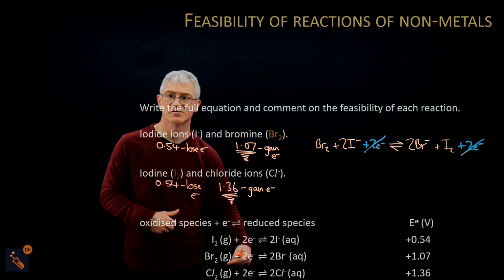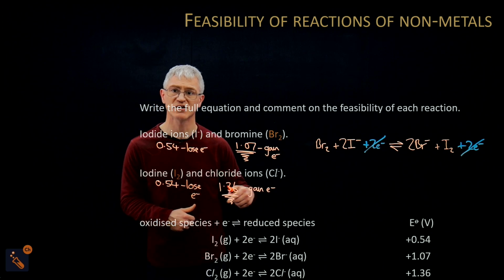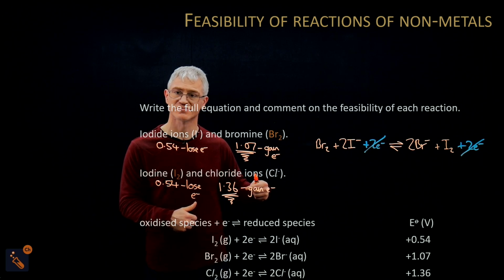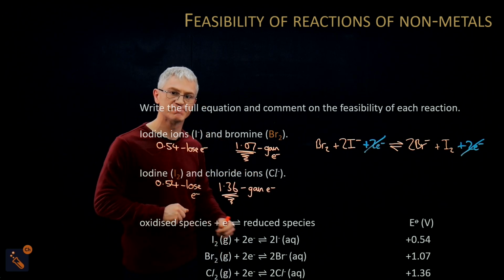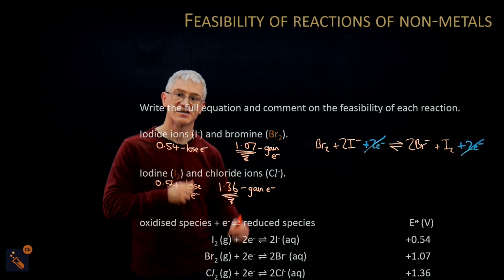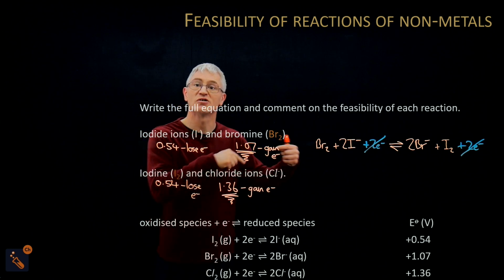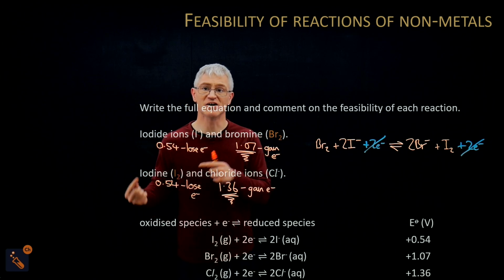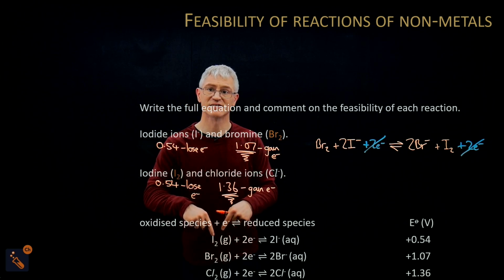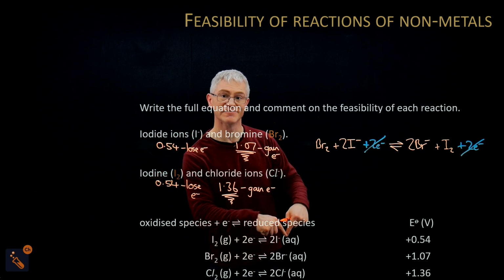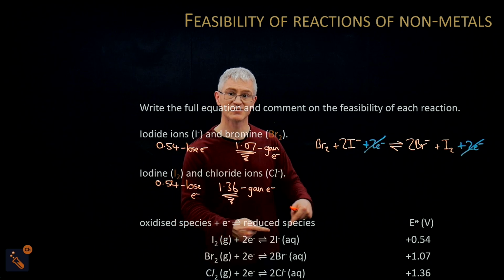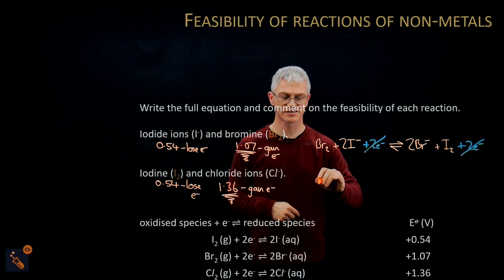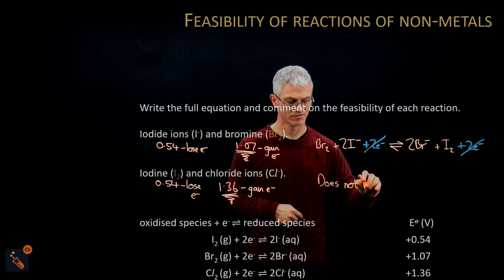So if chloride therefore loses, it will lose and not gain, and we want it to gain. So let's go through that again, because I don't think I said that as clearly as I could have. The chloride has to go that way and has to lose. In this reaction, it's the most positive, so it wants to gain. It can't. If we then go for the iodine, the iodine can only gain, because when it reacts, it gains 2 electrons. This setup says that it has to lose. So basically this does not work.